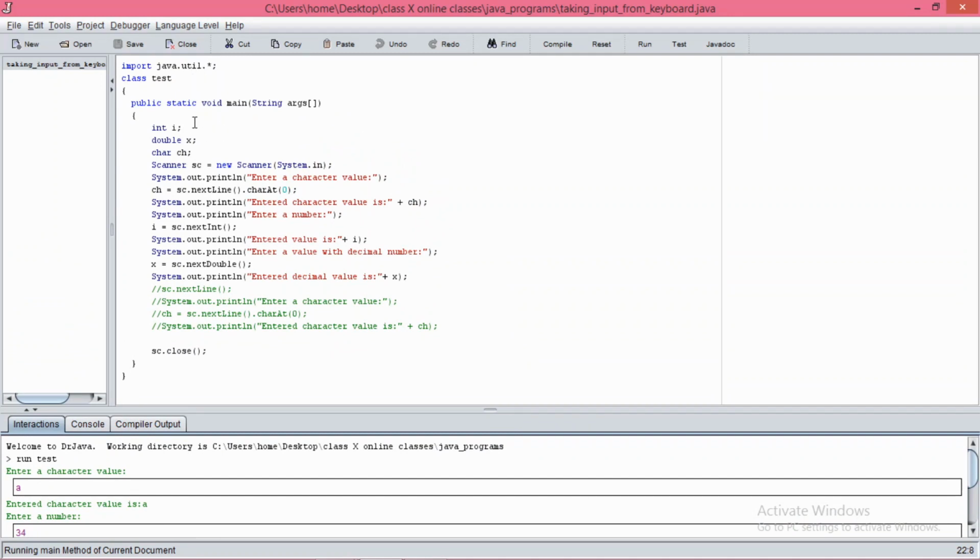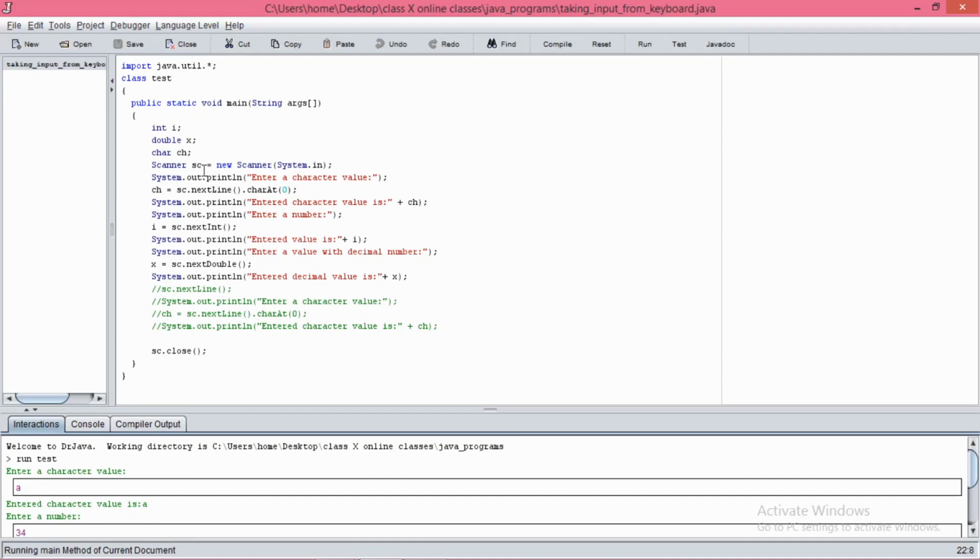The import operation can be done using the import keyword, and it can be written like this. Now, as I have said, the Scanner class belongs to this util package. So as I have imported the util package into my program, the Scanner class is automatically imported into my program.